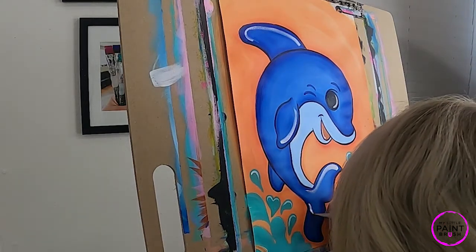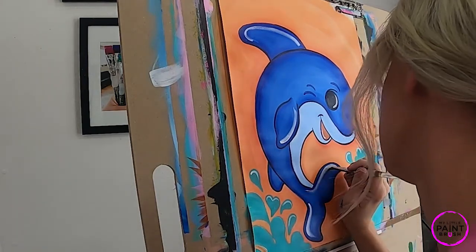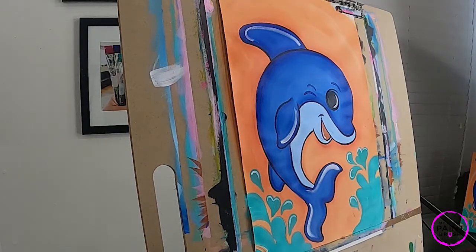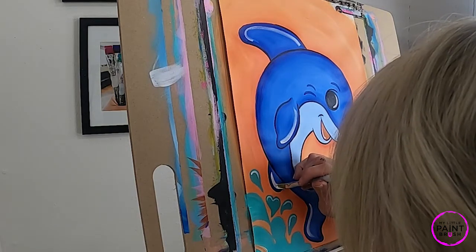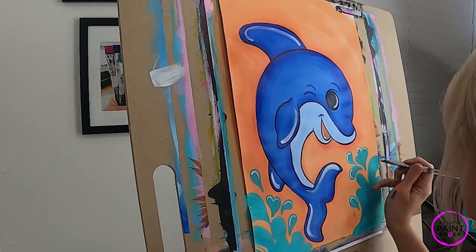Okay, and along here, I did both of them. Both of my fins on my tail. See how it just adds so much there? I'm gonna add a little bit here on this little fin on the back. And then I'm gonna put some in my waves.